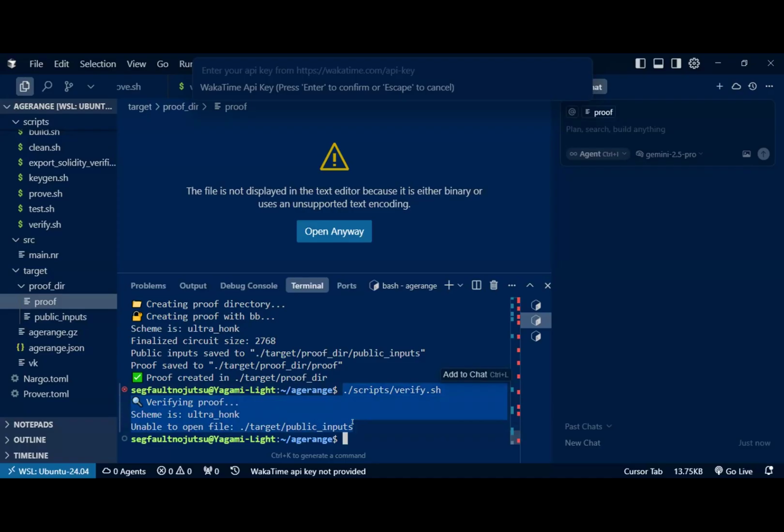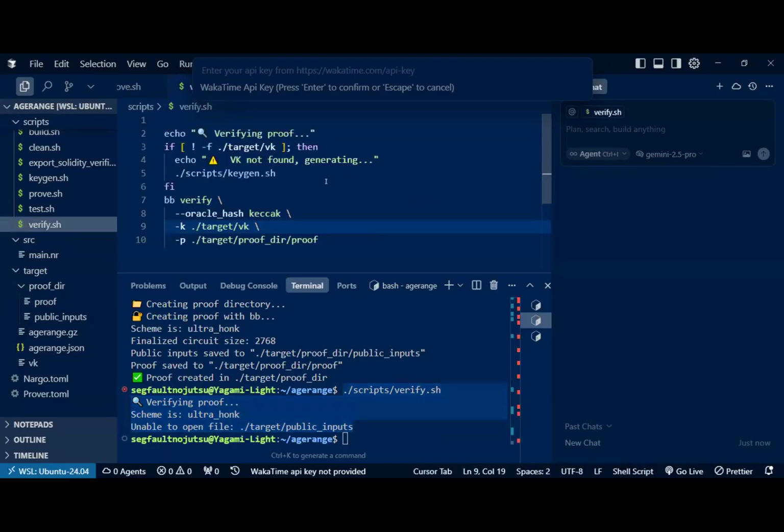What is inside your verify? Let me see. My verify has this: target, then echo VK not found, generating. Verify Oracle.